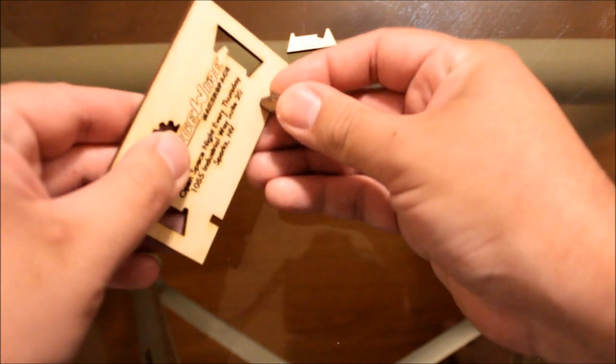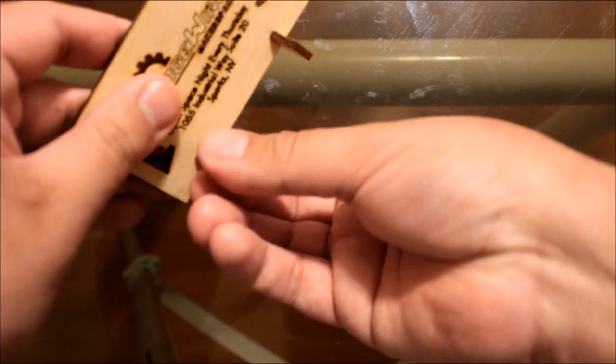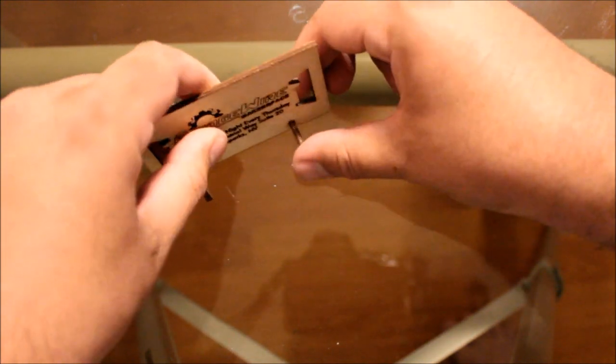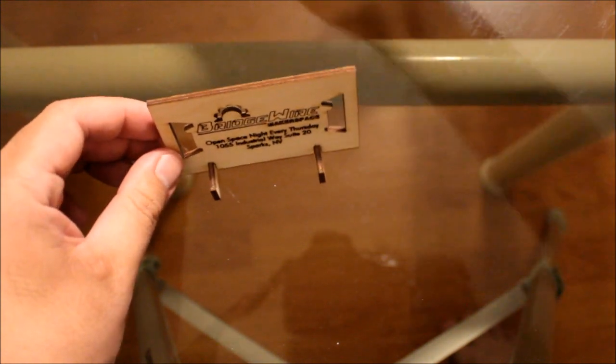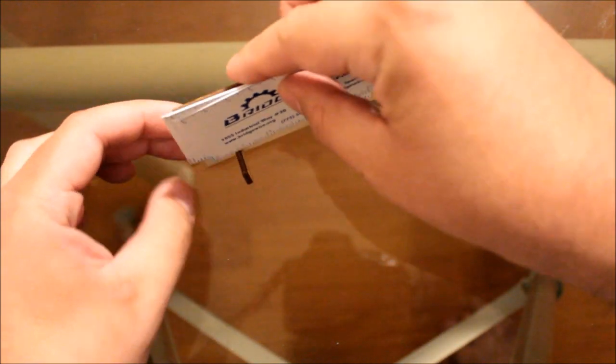This next one is another one that I made for a local makerspace called Bridgewire — same with the chess cards. I like to call this one 'Yo Doug, I heard you like business cards, so I made a business card so you can business card while you business card.' You put your business cards in there. Just like the previous ones, this is laser cut, nothing too fancy. Again, this one's kind of the rough draft — doesn't hold too well, but the reason I did it worked out pretty well.